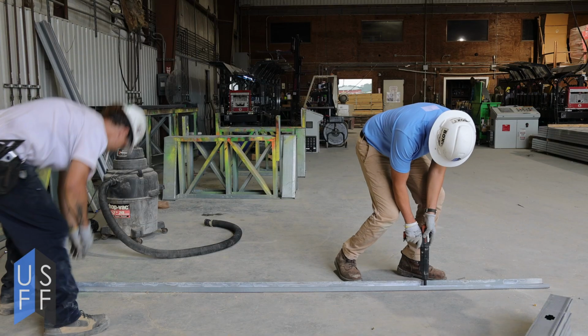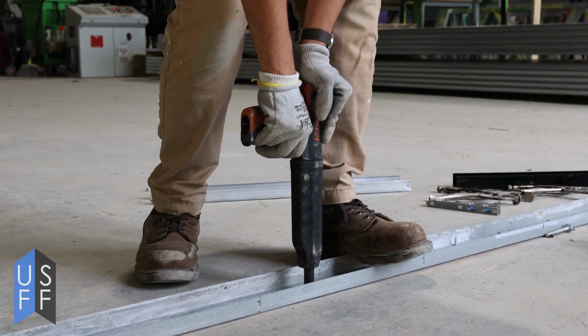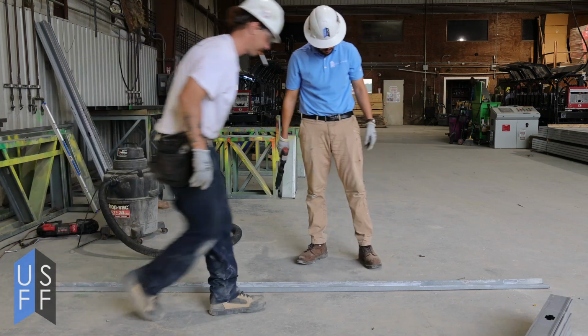In this case, we're going to shoot it with what we call PDPA pins from Simpson Strong Tie. These pins get shot in a Ramset gun to keep the track in place while we're laying out our studs and making sure that we like where we have the pony wall.